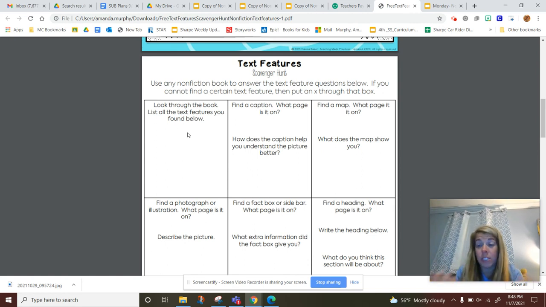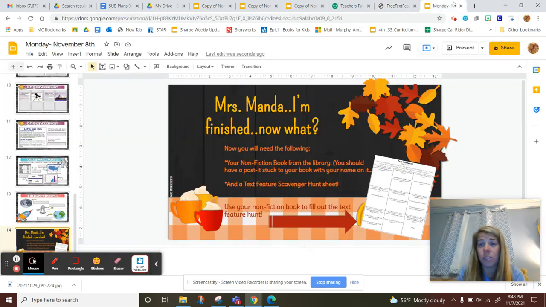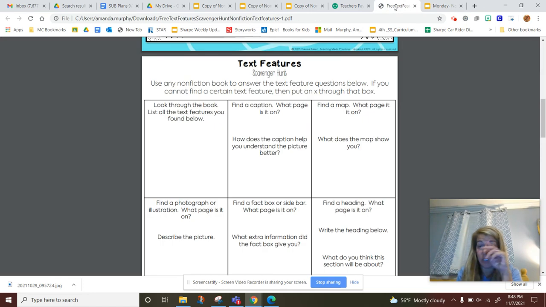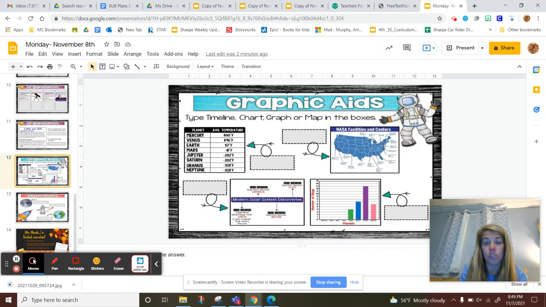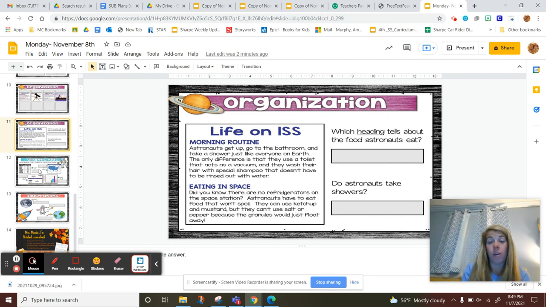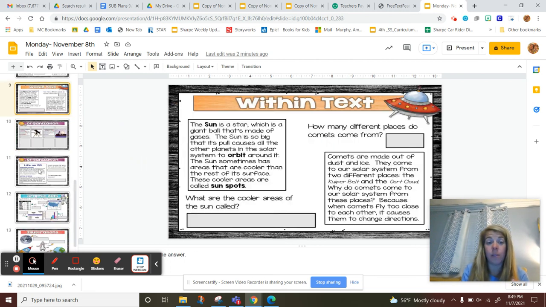Think about the text features. Is there a graph? Is there a map? Go back to your charts over here, to your slides, and look at your slides. Use your tools in your toolbox. Go back to your slides. Look through your slides. What are some text features? Here it tells you graph, chart, map, heading, subtitle, labels. Think about all the different text features that we've talked about.